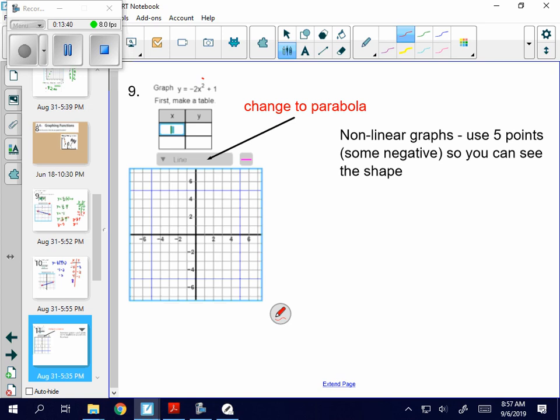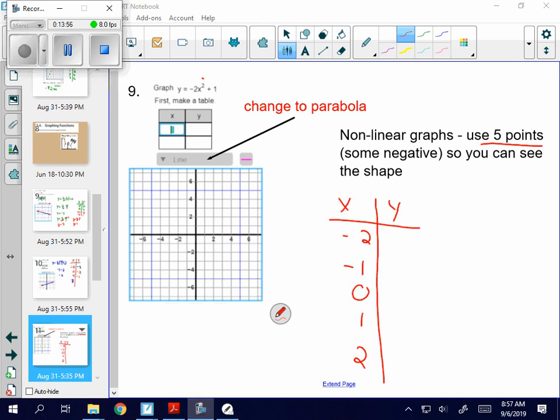Also, on their table, they only give you room for 2 points. But if this were on real paper on a test for me, you would need to use 5 points. So that's what I'm going to demonstrate for you. Whenever I'm graphing something and we have an exponent of 2, these are my favorite domain values to choose when I get to pick my own, and I generally get the shape of the graph that I need, enough points to know the shape. So I want you to plug in those values. I'll do them, but I want you to pause every time you do them and then compare yours with mine.